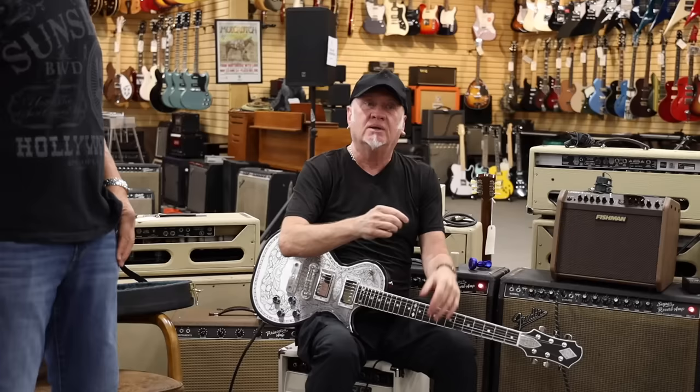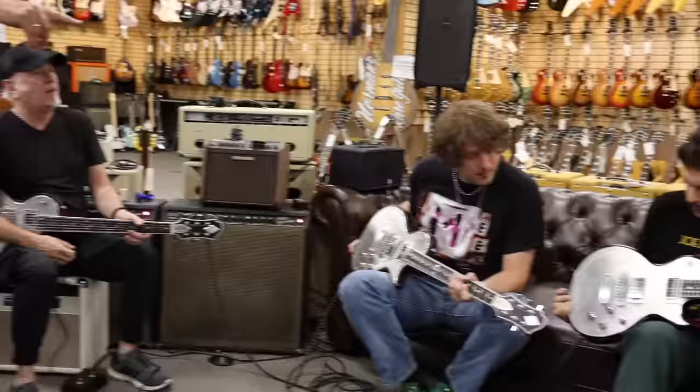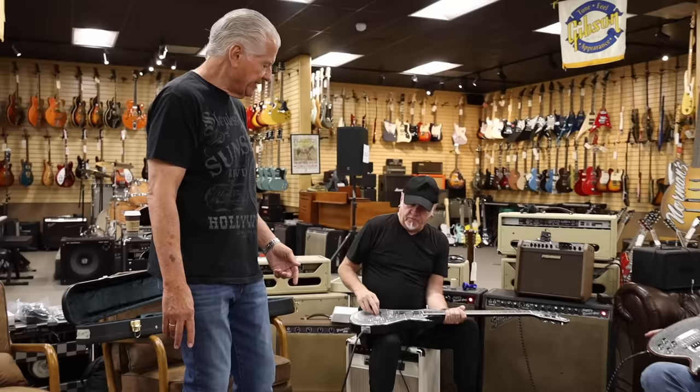So these guitars are really cool. These two are the 24-fret, and that's a 22 with a gloss finish. They're really known for the etching on the metal fronts on these things — really distinctive looking and really cool. Great onstage guitars. These guitars sound and play great. So we're going to be a dealer for them. They're really beautifully made. All the tooling and the machine work is pretty fantastic.